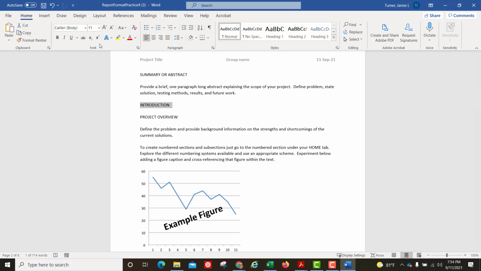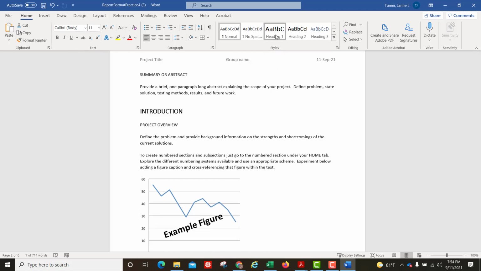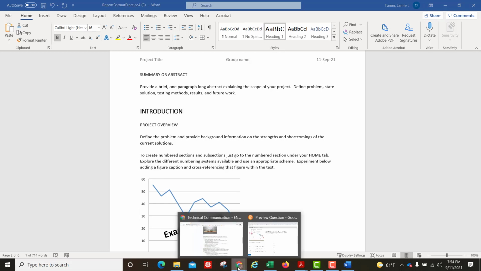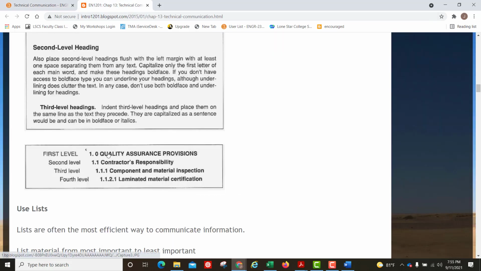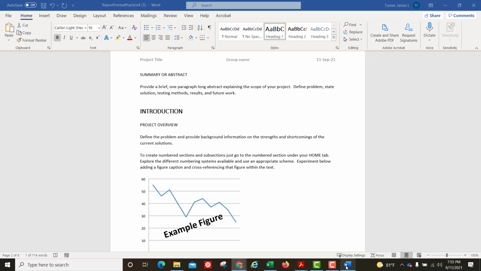And just like before, I'm not setting my font over here. I'm going to come over here to heading style. And I kind of like to use not just a heading, but numbered headings. So we'll have a first level, second level. This will go well with a table of contents, and it'll just make information easy to jump to the right section of your report.